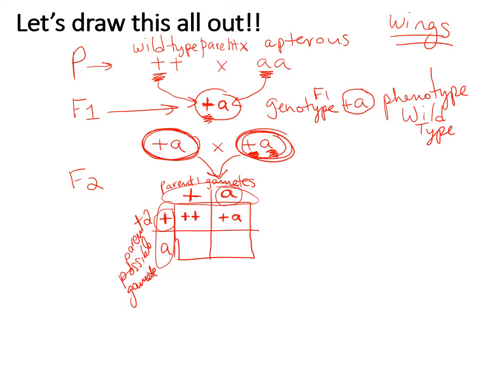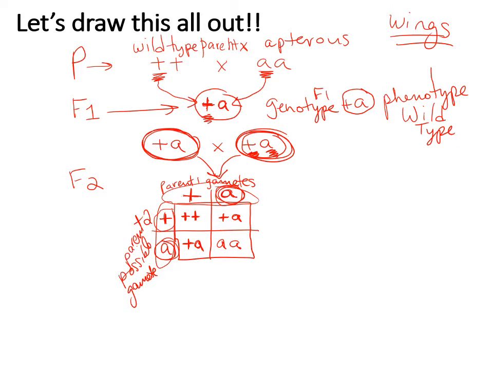Okay, notice that each square represents the F2, the new baby, I'll call it a baby, the new offspring's genotype. And for that trait, we're looking at one trait because it's monohybrid. For that trait, you have to have 2 alleles, one from mom, one from dad. So now we finish out the bottom. Parent 1 in this square is giving an allele of wild type. Parent 2, an allele for apterous. And the last one, both parents are giving an allele for apterous.